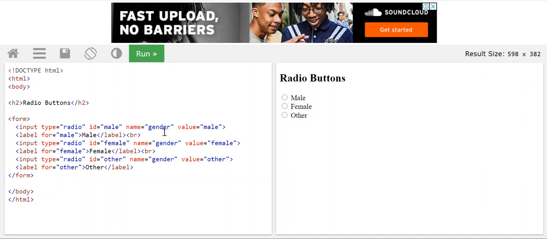So the whole set of radio buttons will be given the same name. Name equal to gender, value equal to female. Similarly, input type equal to radio, id equal to other, name equal to gender, value equal to other. For each radio button, a label will also be associated.